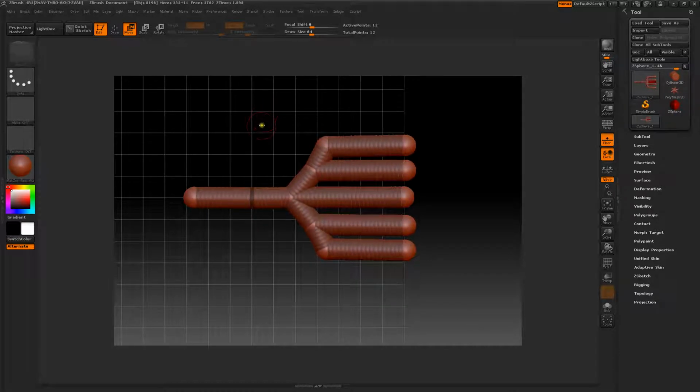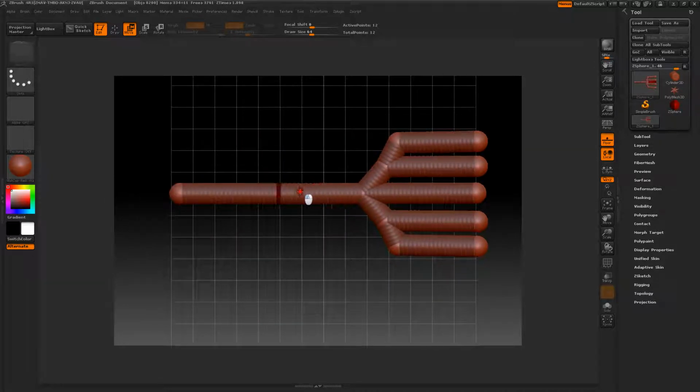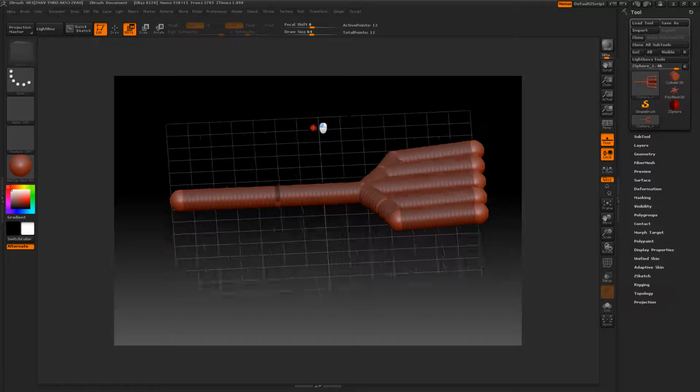And we'll add some length to our handle. Now, what I want to do now is I want to adjust the shape just a little bit, to have a nice smooth looking fork here. So we've got basically a good shape to start with.